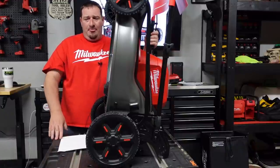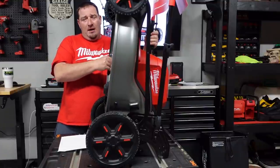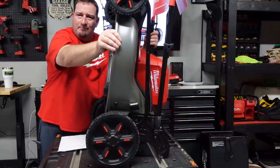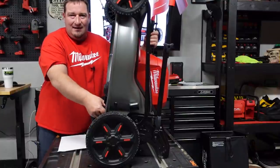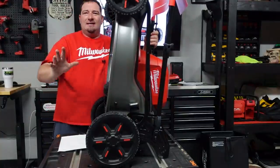And I promise you that you will not be dissatisfied with the quality of this mower, because I have walked up to mowers and literally felt the steel part and been able to push it and bend it very easily. And I cannot do that with this mower. Even the plastic on the back inside here feels very, very great quality. Every bit of this mower is quality.